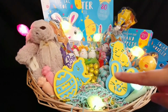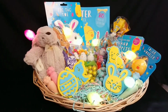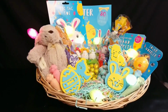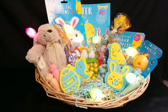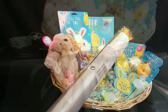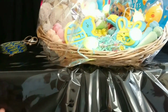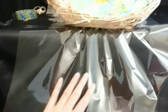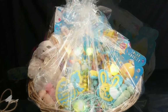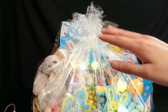Egg lights around the basket, and now the basket is complete. But if you want to sort of make it into a hamper, then we're going to be using some cellophane to do that. So what you want to do is place your basket in the center of the cellophane, so you've got equal parts on one side and then at the back as well. All you then do is bring the cellophane from the back and from the front and then just stick it down.